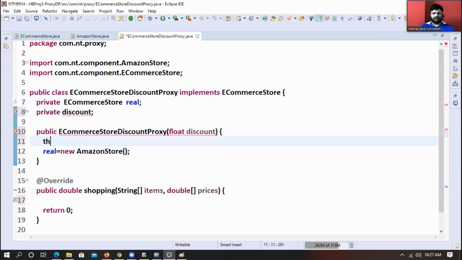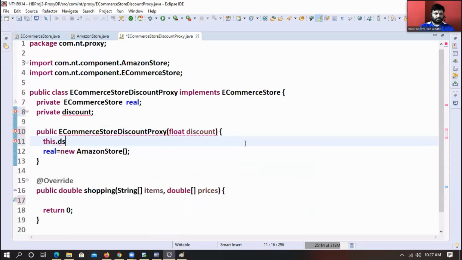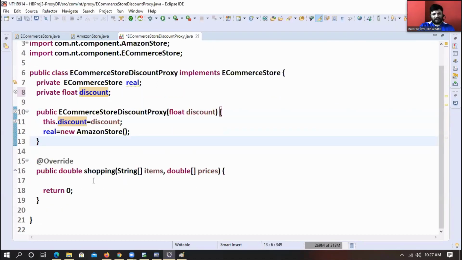Next, here I will initialize this dot discount is equal to discount. Here I will take float discount. Fine, let it be.